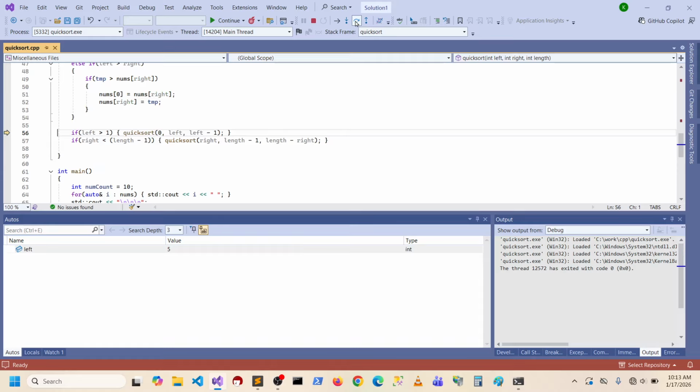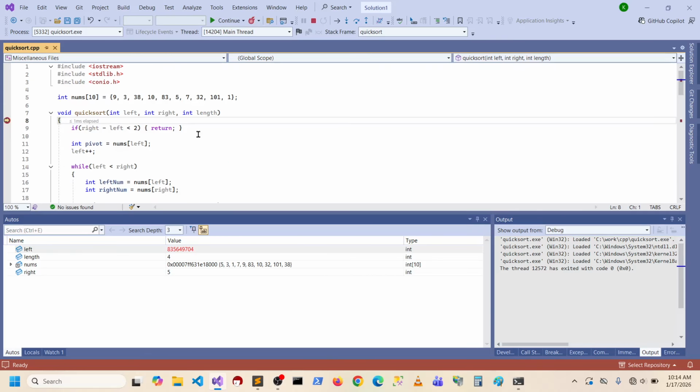Okay, we do a swap. Okay, so we swapped it out. Left is 5, so that's going to do this. It's going to send 5 and 4. So it should get caught back up at the top.